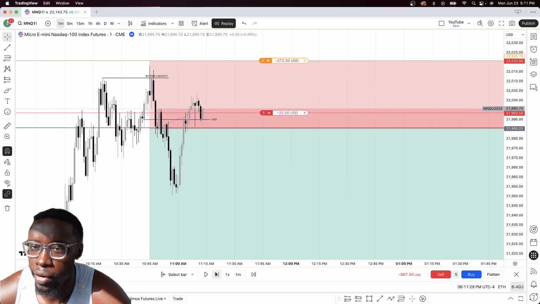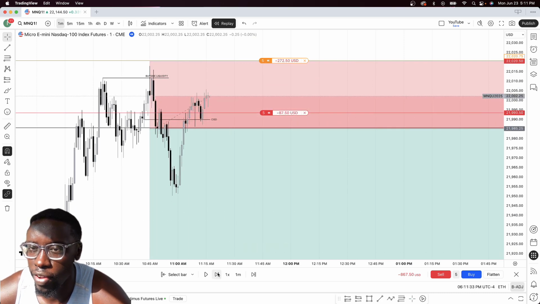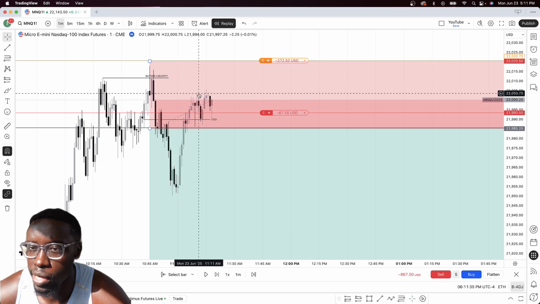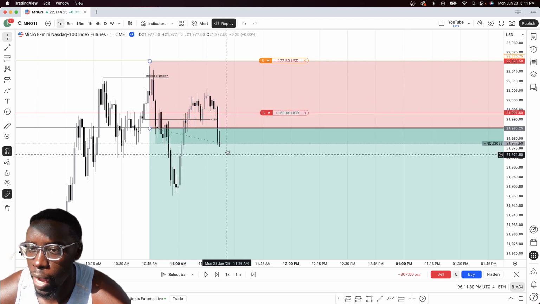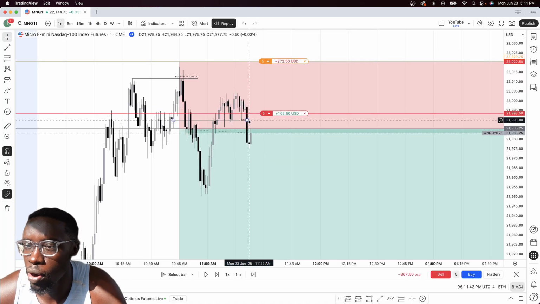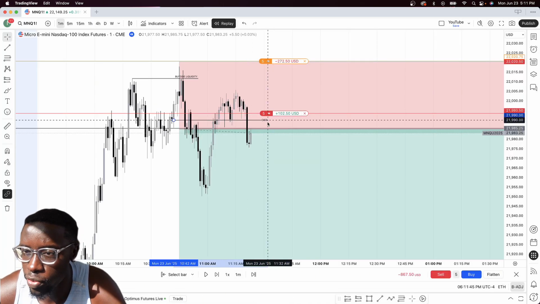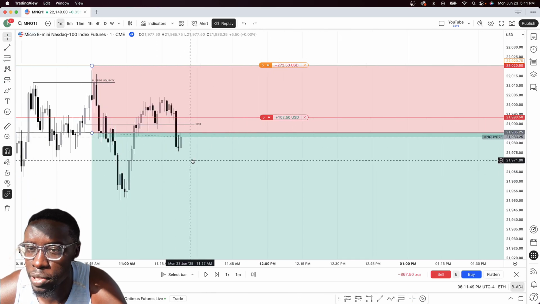No need to panic here. As long as this stop loss is not, this high is not taken, this trade is still valid. We do end up sweeping liquidity one more time here, and then we ultimately get a close back below here, right at that 11:20 mark, which is actually a macro window. If you do play that 1 minute time frame, that's always a time window I like to potentially look at.